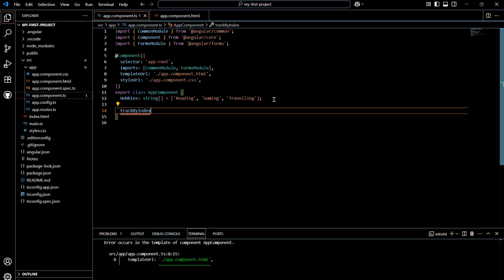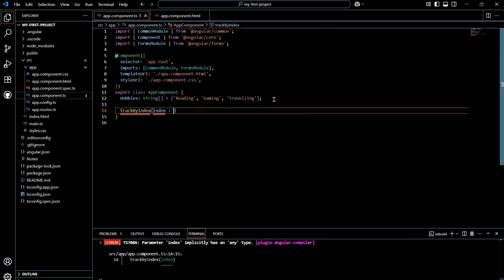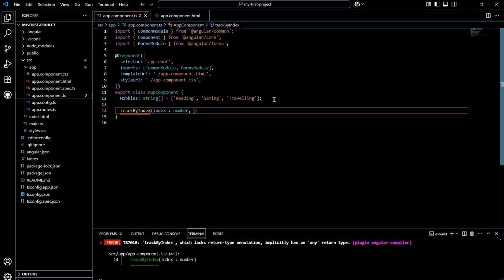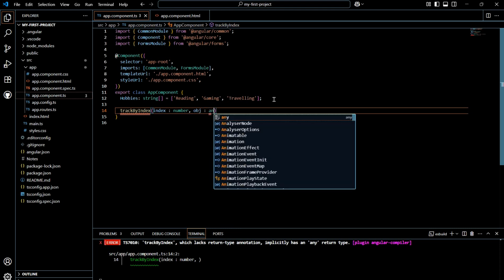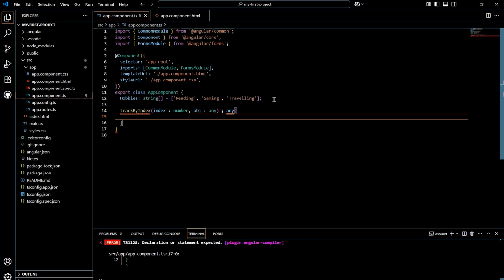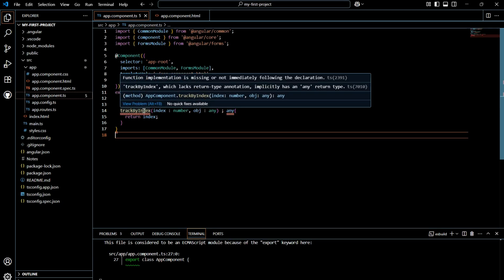Then parentheses. These are all fixed things that we discussed in one of our sessions where we talked about the trackBy function. Right now I'm just showing you the application, that's why I'm just writing it. So index is a number, then obj is of type any, then a colon and curly braces, and expand it. Here we will simply return the value of index. So basically what we are doing here is simply returning the index value. Something is wrong maybe.